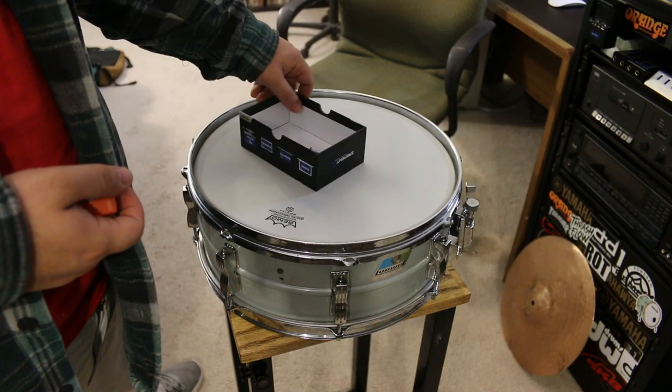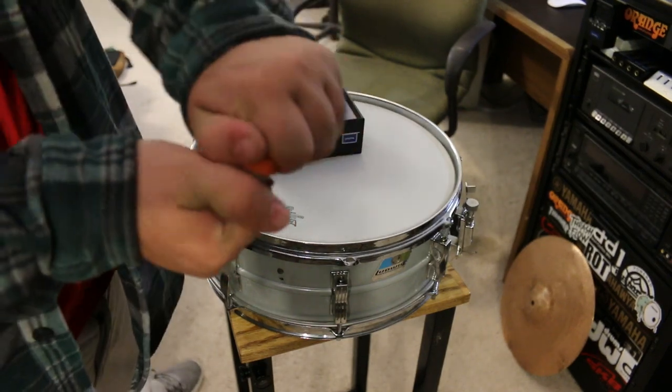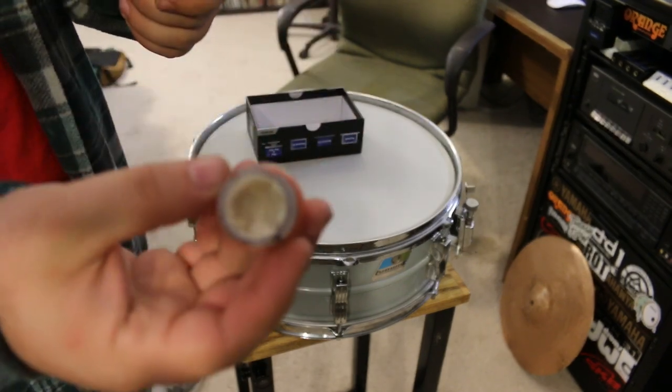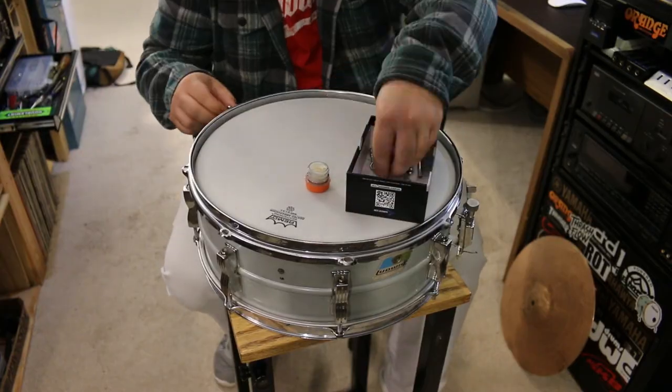Alright, so I'm going to slap everything back together. I got my tension rods right here, and then my white lithium grease, as always, in this little container that I made. So, let's get to it.